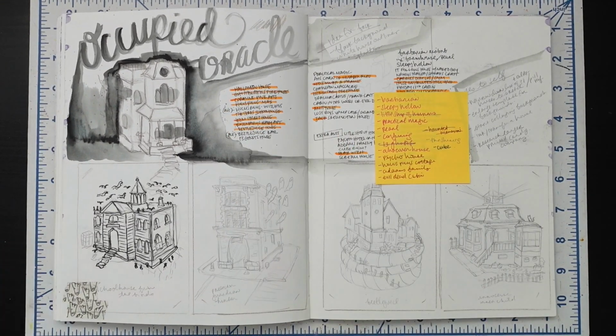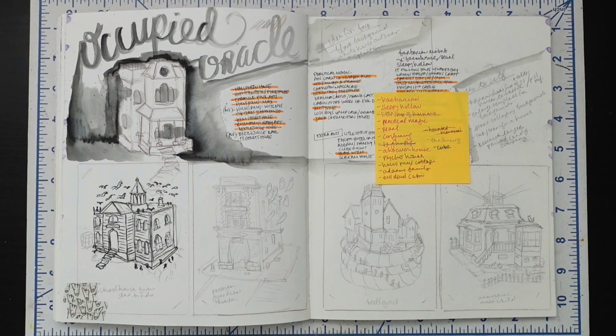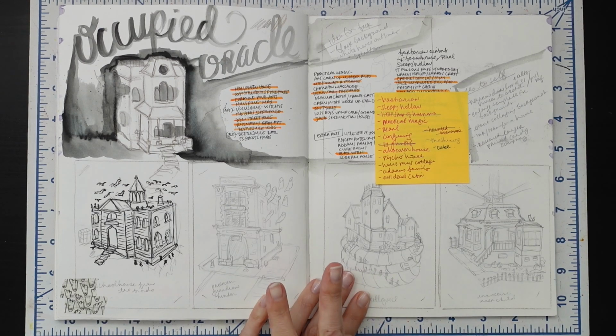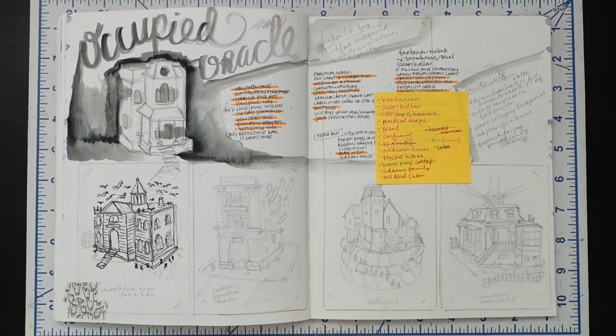Okay, now we're getting into Occupied Oracle territory. If you remember my Occupied Oracle project, which is still not finished, although I have a ton of cards done, not gonna lie. I think I have close to 30 cards done. I just never moved on to the next step of digitizing them and getting actual cards made and a guidebook and all that business, the production side of things. Otherwise, I did get incredibly far on this project because I worked on it 2 consecutive years in a row, but just haven't felt a calling back to it yet. And maybe one day I will, but for right now I don't. So don't ask me about it.